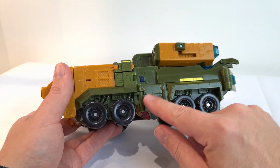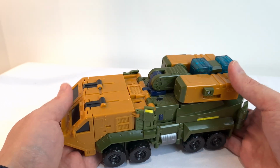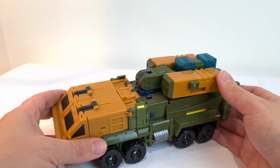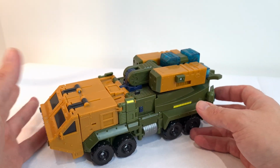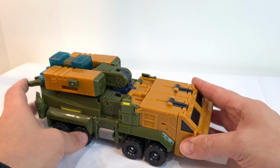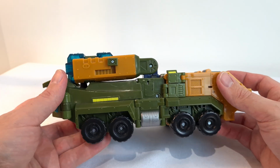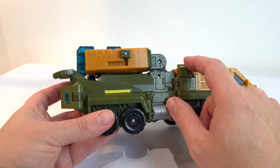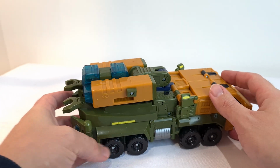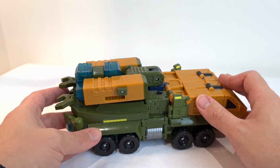You've got paint on here for the side here. He's done in these colours because they mentioned Roadbuster Ultra Magnus. Roadbuster traditionally is in these kind of green and browny yellowish colours, which is obviously not very Ultra Magnus. You've got yellow paint on here, some translucent bits all around here. That's actually his hammer, which we'll take a look at in a bit.